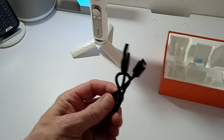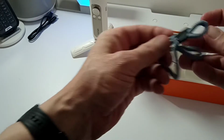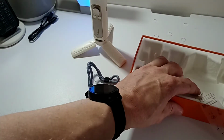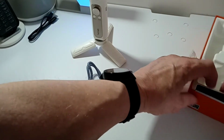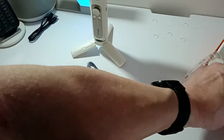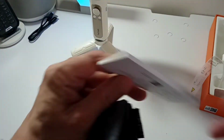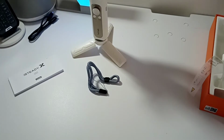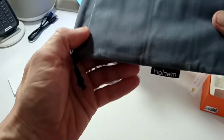We have got a USB-C charger, which is great to see. You get a lanyard strap, and also in the box you get your instruction booklet, and you get a nice carrying pouch here as well, which is nice to see with the branding on top.